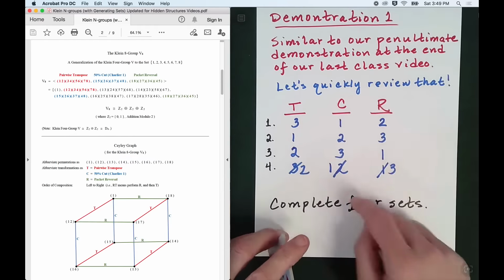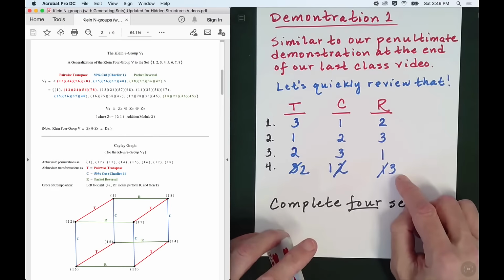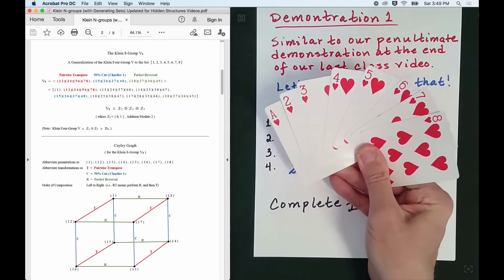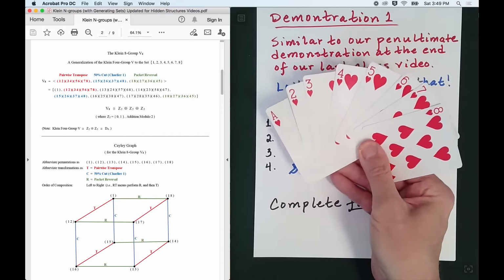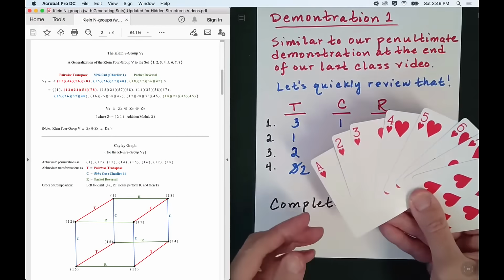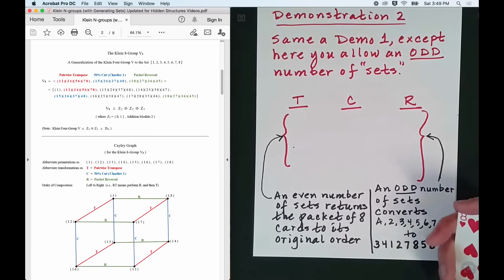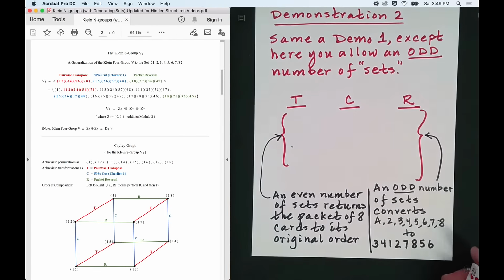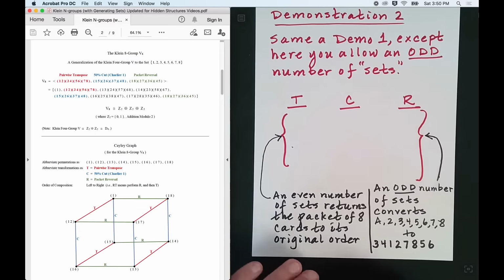So with all of the choices that you made and the correction to one of the choices you made, you were able to return the packet to its original order. How amazing are you? Okay, so that is the first demonstration. Now, the other ones we'll kind of talk through because they're variations on what we've just done, but they're powerful variations nonetheless.